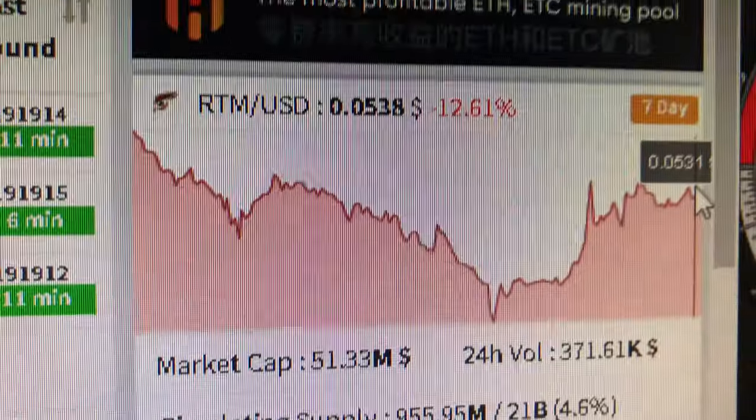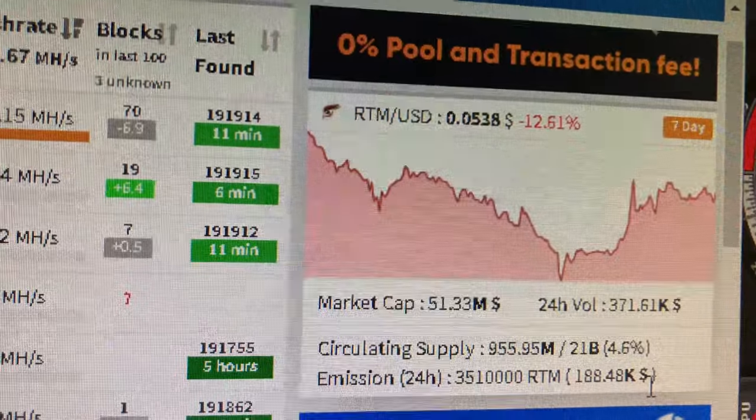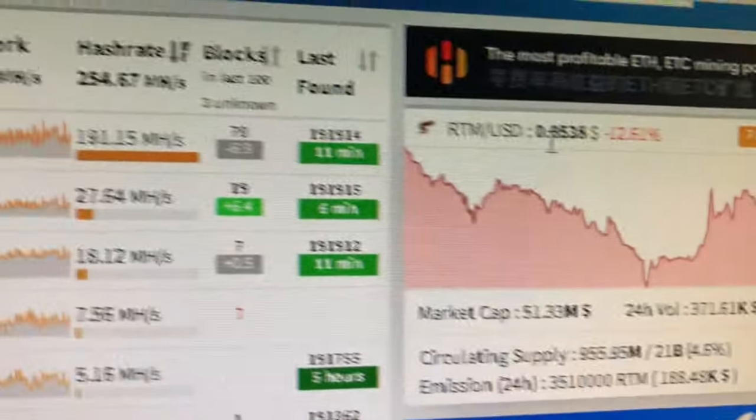And it actually shows you the little Raptoreum price over here. What are we at? We're inching up a little bit. Come on, big money. We're down 12%, but still about 5 cents. What do you think? What do you guys think? Is this fun or not?